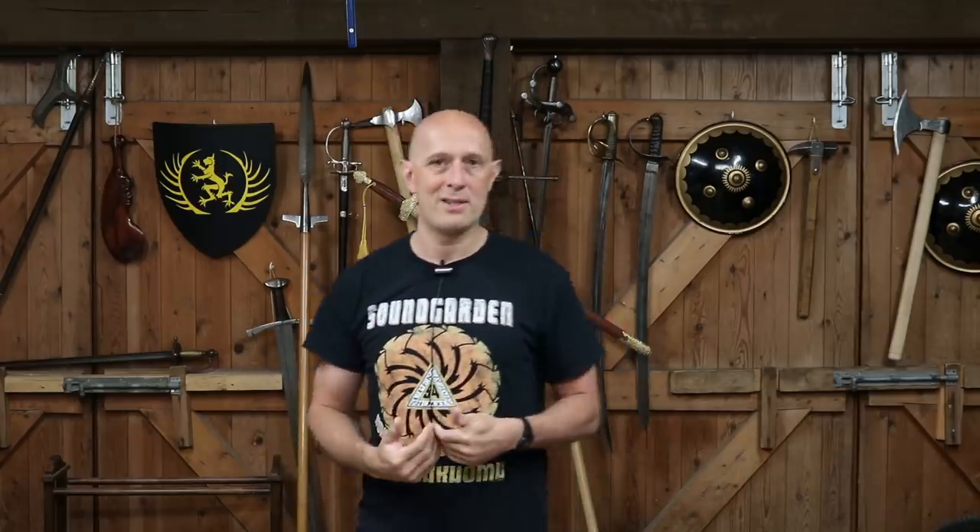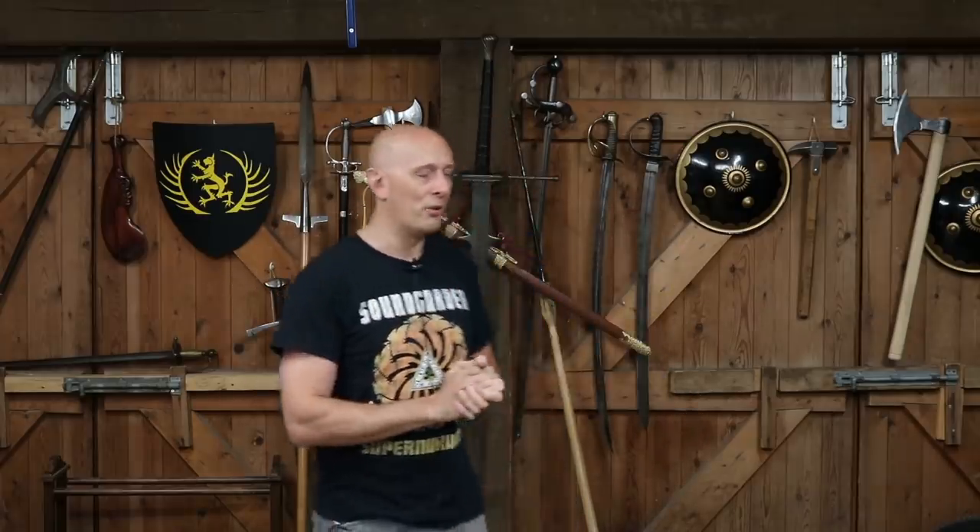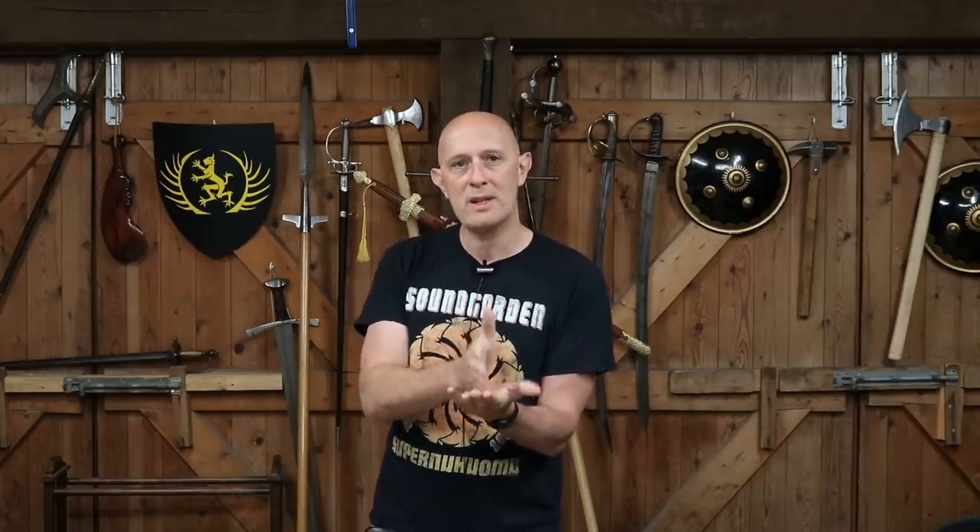If everybody has equally vulnerable hands, it kind of cancels out. Yes, your hands and arms are vulnerable — they are the easiest thing to hit in sparring in HEMA and other martial arts. But the whole rest of your body is theoretically uncovered as well. Very often in a fight where you pull a sword out, you're trying to kill the opponent as quickly as possible — stabbing them through the chest, hitting them in the head, or lopping their entire arm off. In which case a bit of hand protection isn't really going to make much difference. The second and main point is that people don't level this criticism at all the other weapons on the battlefield, which don't have any hand protection whatsoever.